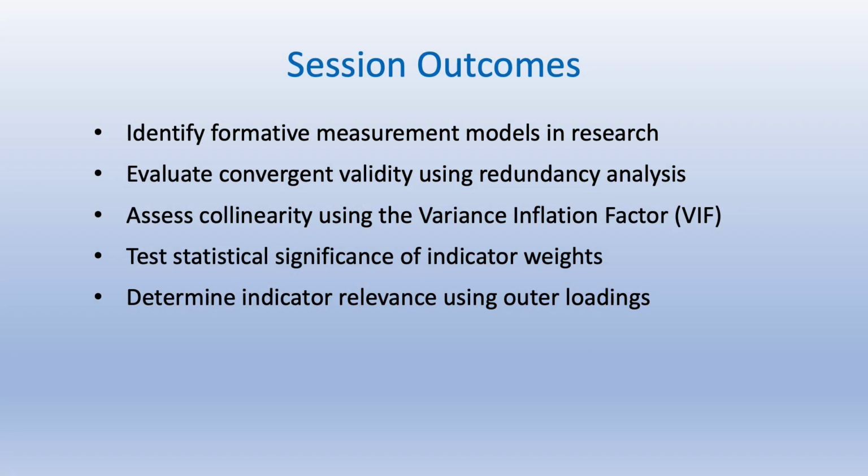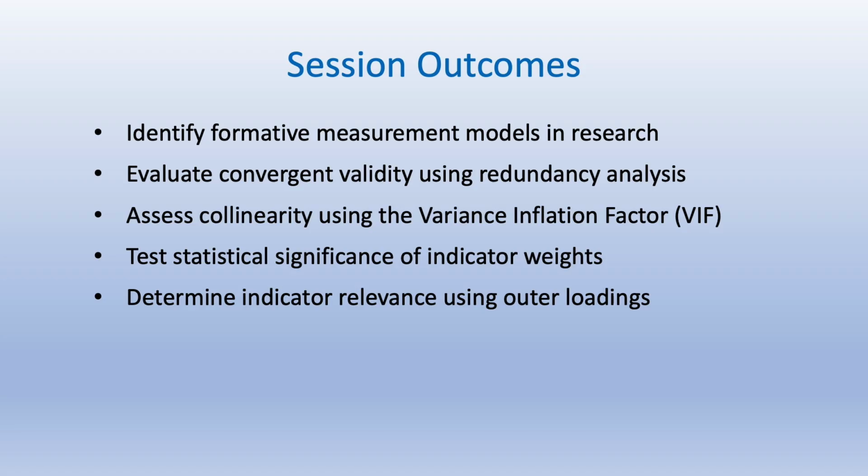These include assessing convergent validity, checking collinearity among the indicators, and testing the statistical significance of indicator weights. Understanding these evaluation criteria is essential to ensure that formative constructs are correctly specified and interpreted in research models. After completing this session, learners will be able to identify formative measurement models within a research framework. You will also learn how to evaluate their quality using several important assessment techniques.